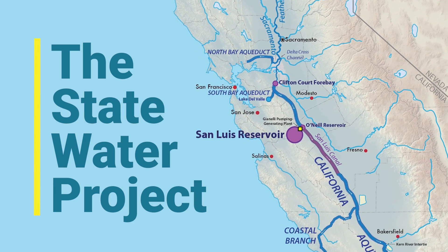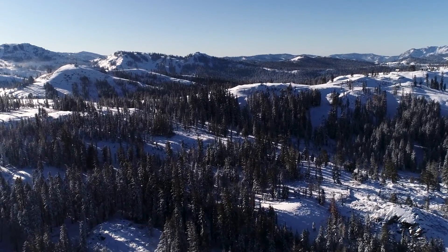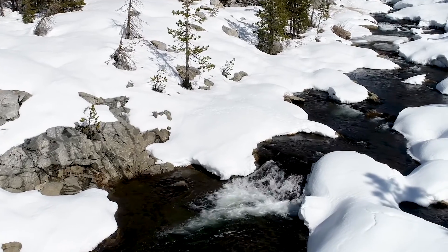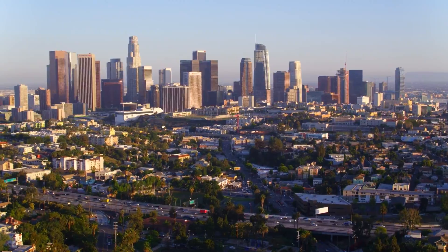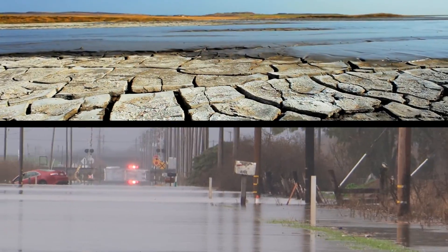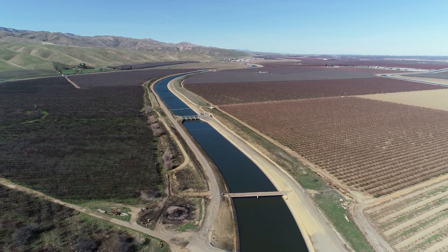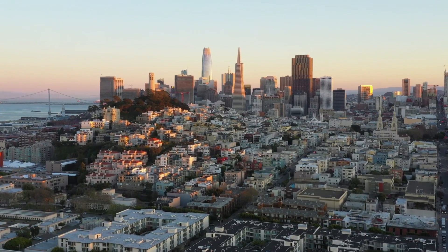It's a system designed to help deal with the fundamental fact of life here in California: most of our precipitation — the primary source of water for Californians — falls in the mountains in the northern and eastern parts of the state, while the majority of the need for water is in the central, western, and southern parts of the state. This fundamental fact has been further complicated by our unpredictable weather — we're constantly wondering when we're going to get rain or snow, and whether it will be a year of drought, flood, or both. The success of the State Water Project in dealing with our complicated hydrology has helped make California the fifth largest economy in the world.